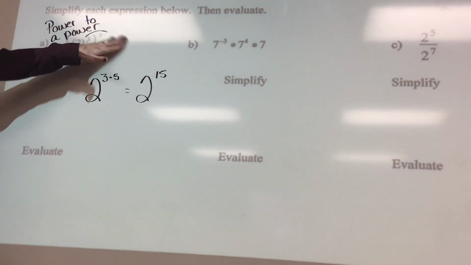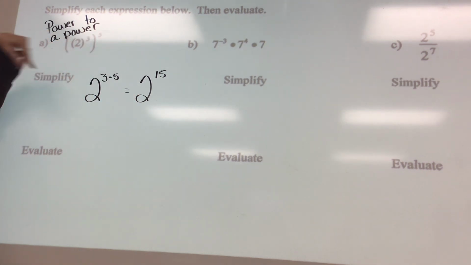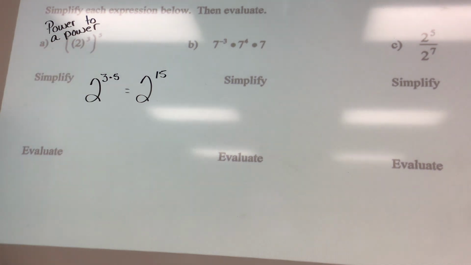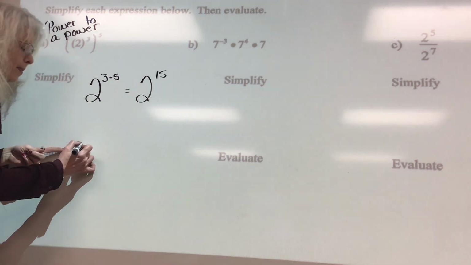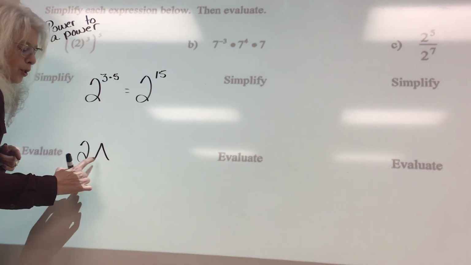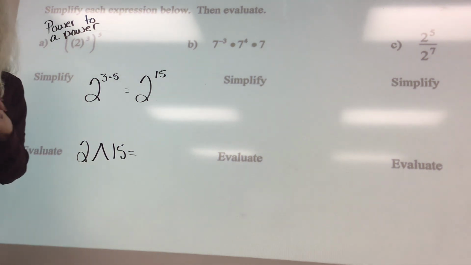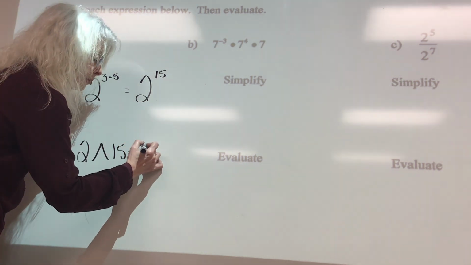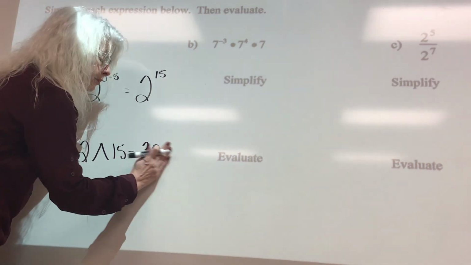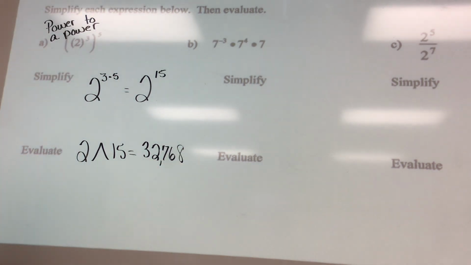So to simplify this, doesn't this look a lot neater than a power to a power? Trust me, this will help you a lot in high school math. Then to evaluate, you're just going to put in your base number, and since I've let you start using that blue button, you push the raise to button, and then put in your exponent. So 2 to the fifth power equals what? 32, 768. Thank you. I definitely don't want to do that in my head today.